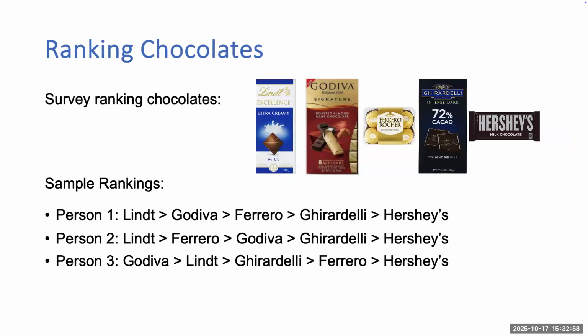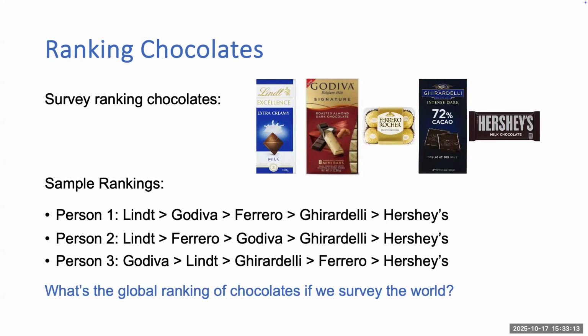There are some similarities between them. All of them hated Hershey's, but about the best one, there were differences. And then the main question was, if I get this kind of sample from you all and from Marshall, how can I make a central ranking of chocolates, a global ranking of what are the best chocolates in the world?